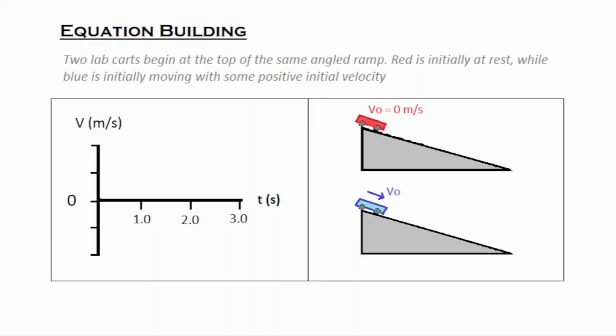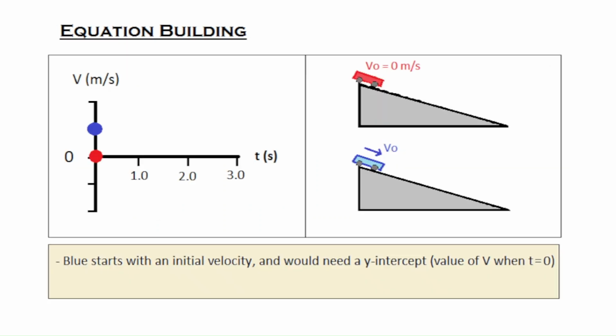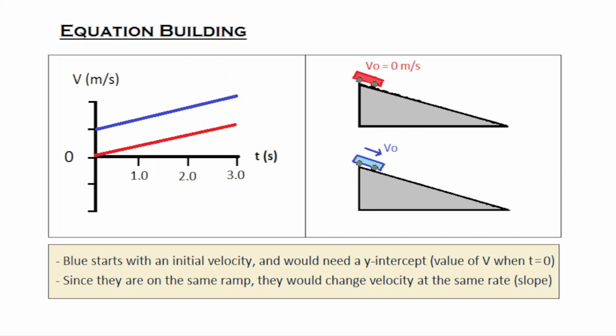In the first example, we have two carts placed on identical ramps. The red cart is released from rest, while the blue cart is given a little push down the ramp and starts with some velocity v0. Now, since both of them will travel downhill, I expect them both to pick up speed as they travel. I'm going to try to graph both of their motions on the same velocity versus time graph. First thing I'd be looking at is the y-intercept. Red would start at the origin, 0 meters per second, because of being released from rest, while blue gets some velocity in the positive quadrant at the beginning, a little higher up than red. Because they are on identical ramps, I would expect them to pick up speed at the same rate from that point, so we're going to get parallel slopes for the rest of the graph.